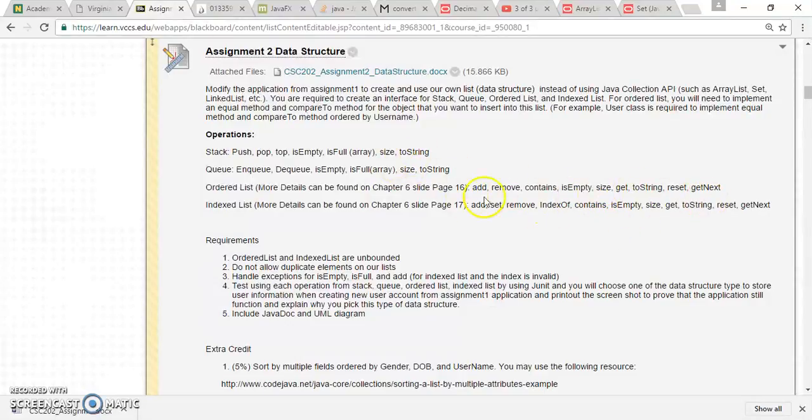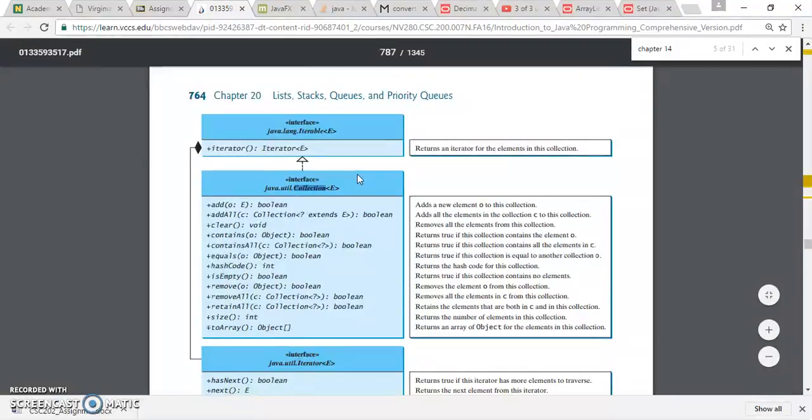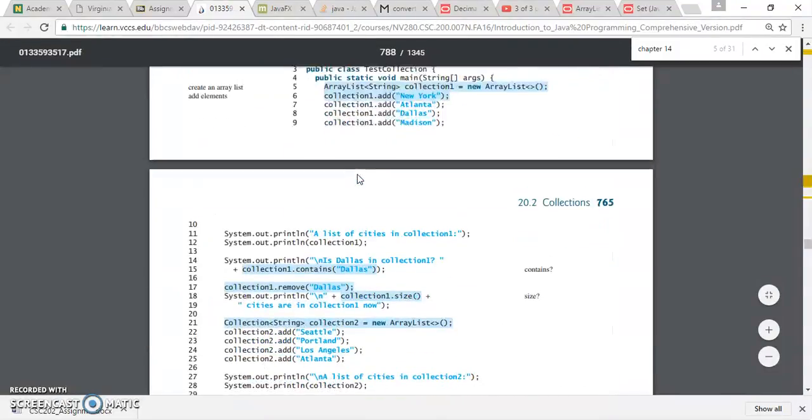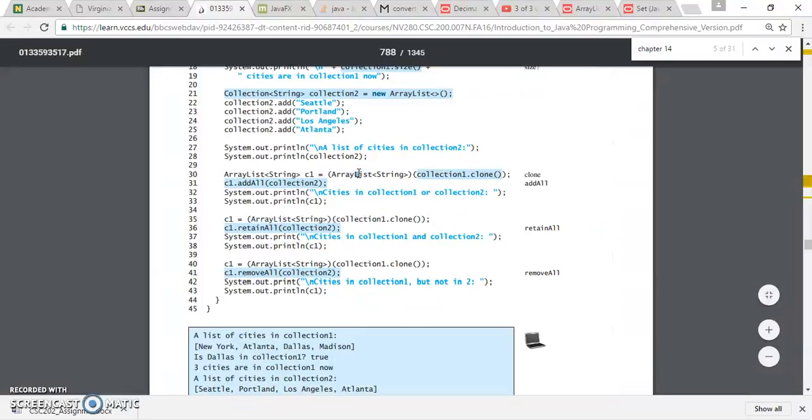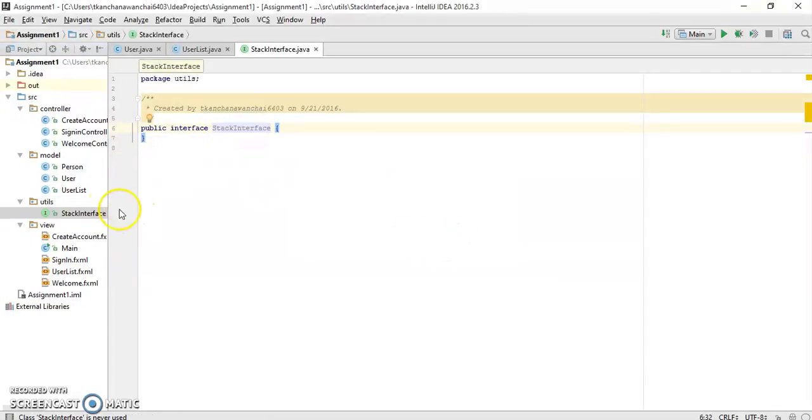If you want to do everything, that's fine, but it's just saying, okay, operations for those are here. You have to implement all of this, right? All of this. So let me show you, for example, I want to create a stack interface, okay? Stack operation is push, pop, top, is empty, is full. So we were talking about let's look at stack interface. So I'm going to name it interface, right? Let me know this is an interface. It's not a class.